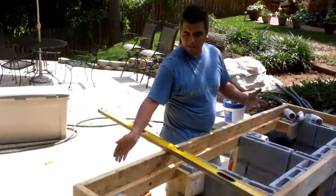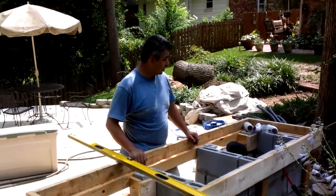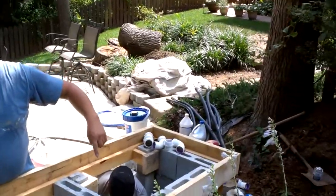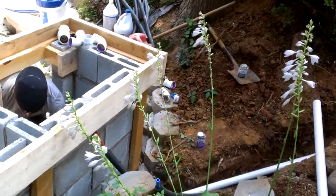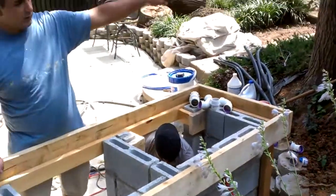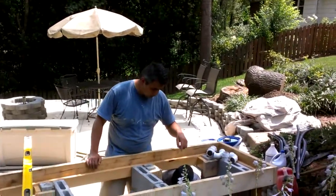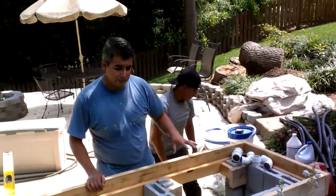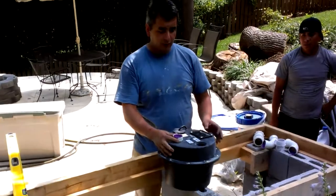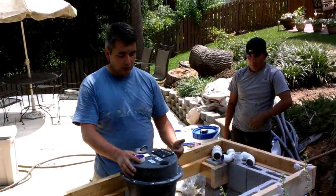And we're using regular leftover pieces of 2x4s, because at the end, they're going to be just dirty and muddy. And what you see over here on the floor, that trench, is actually the supply of the cold and hot water, as well as the PVC lines that are going to bring the wastewater into the house through the regular wastewater lines, the main sewer lines. And over here, I'll show you one. Here is the pump. I'm going to pull it out. It's a nice little pump that is going to pump the water out of the sink. It has proper ventilation, an inlet where all the wastewater is going to come, and an outlet.